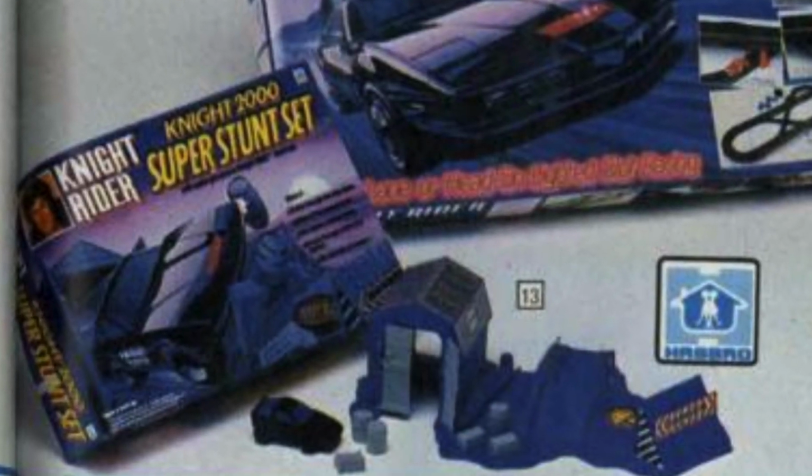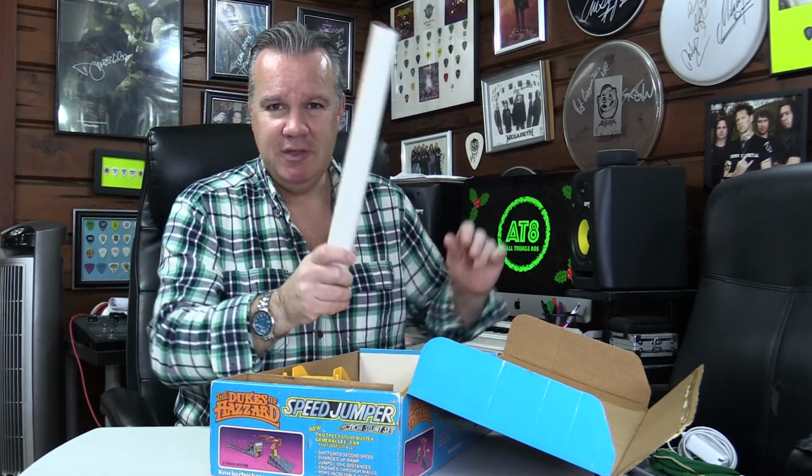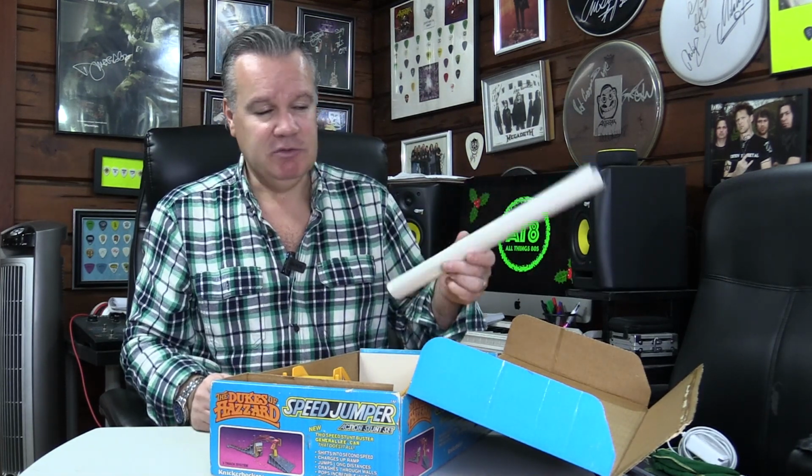Now, yesterday, I held one of the Christmas live streams, and one of the guests was Michael from Retro Blasting, and we were talking about the Knight Rider Barn Buster style set. And I had mentioned that I actually have what they call the Stunt Buster set, which was a slimmed down version of the Barn Busters. So we'll get to that in a moment, but it was just interesting to know that there is actually another set not featured on this poster, which was the Barn Buster set. I'm not sure if I would have put that on my wall. I know that I didn't when I was a kid because I didn't have any room, but the fact it's black and white was a bit dull.